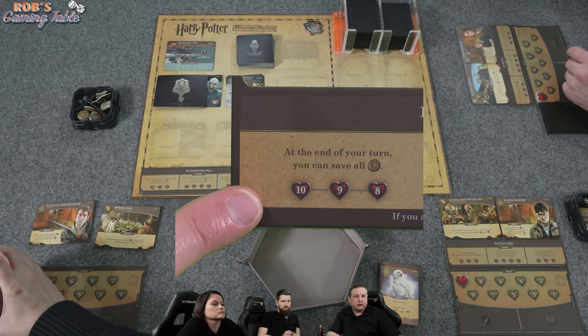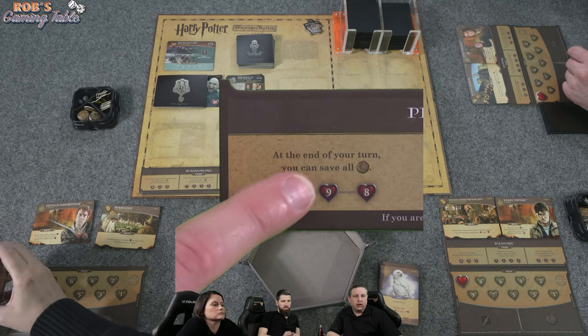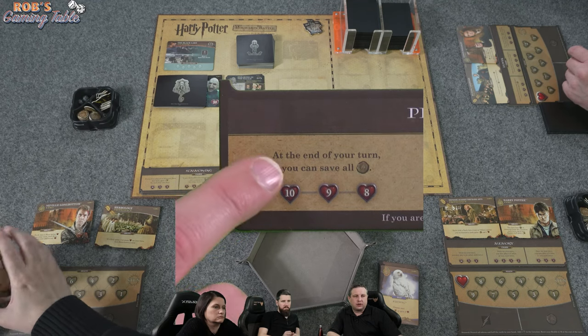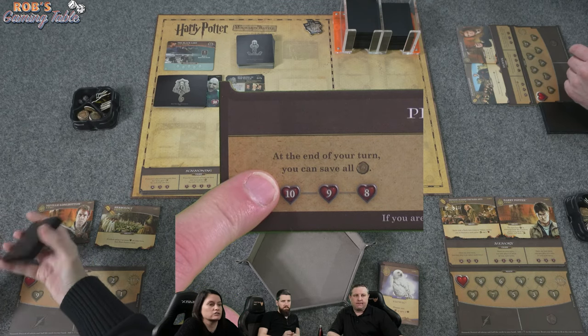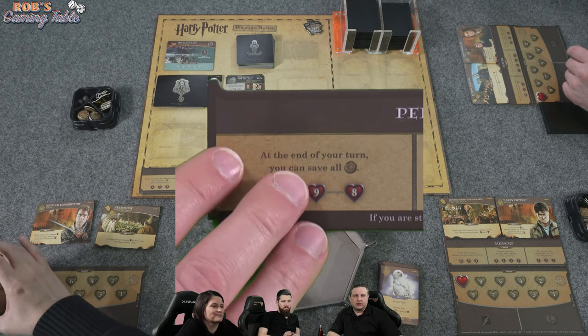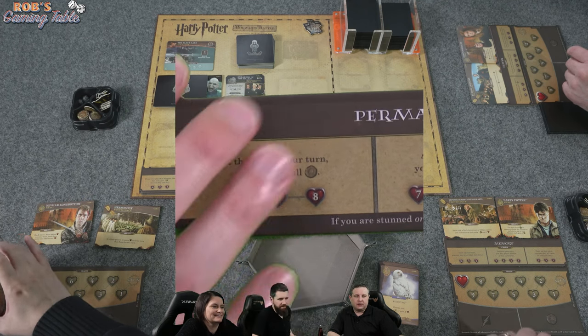So, Mel's chosen permanent sticking. At the end of your turn, you can save all influence. Which is helpful for buying a bigger card next turn, as long as they don't go away. I like this one a lot. All right.